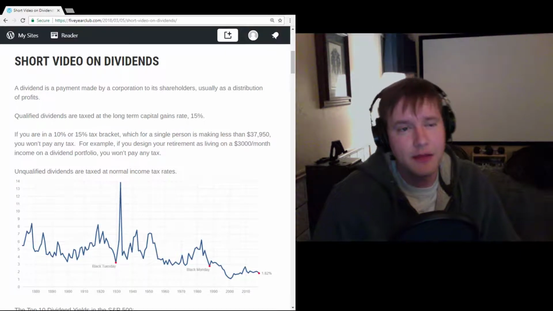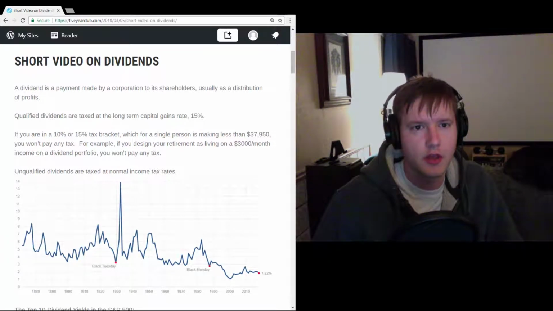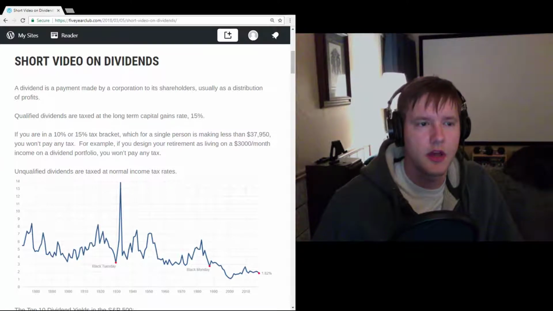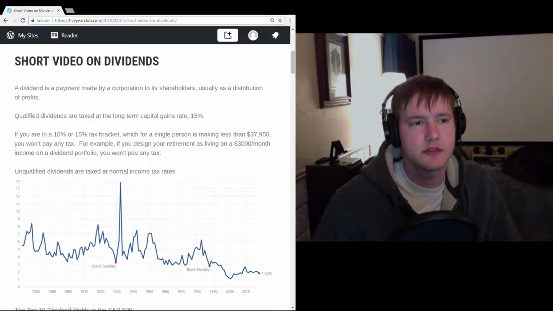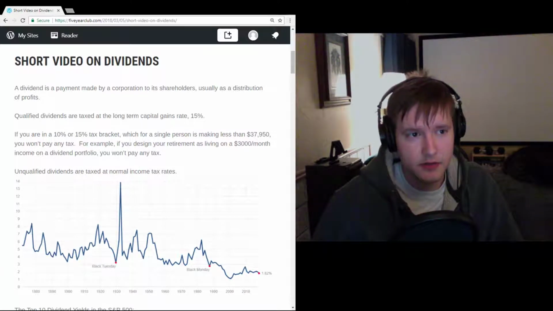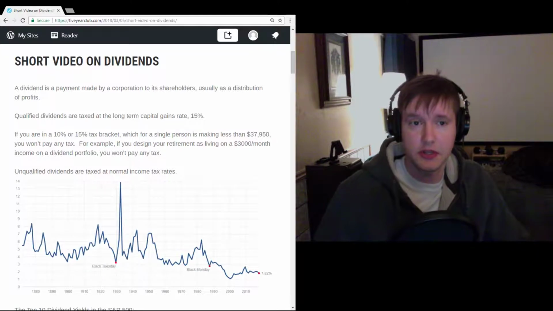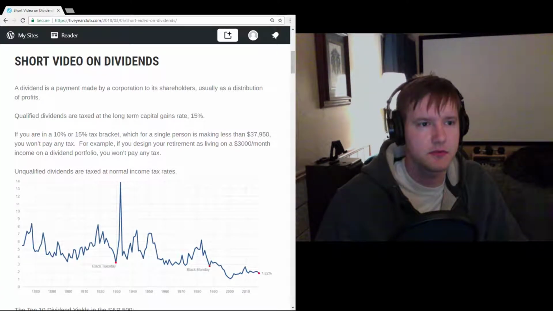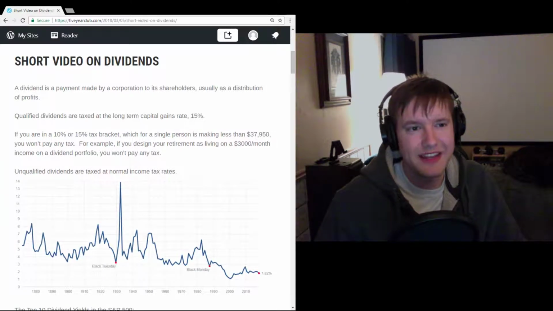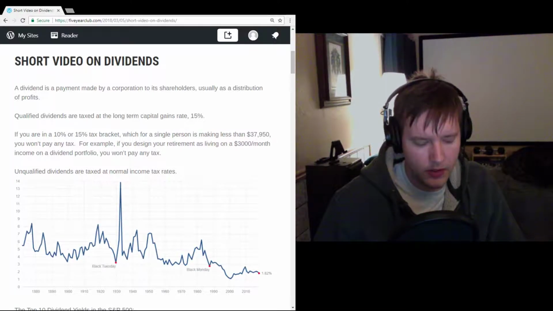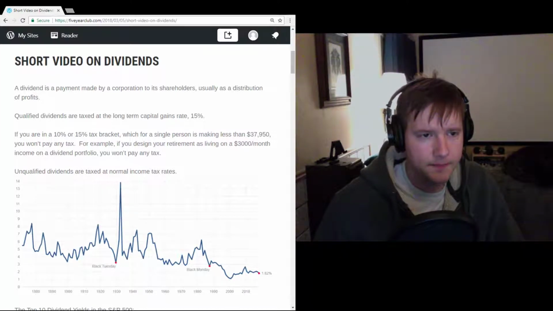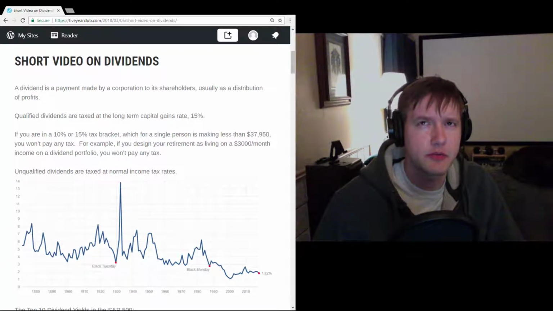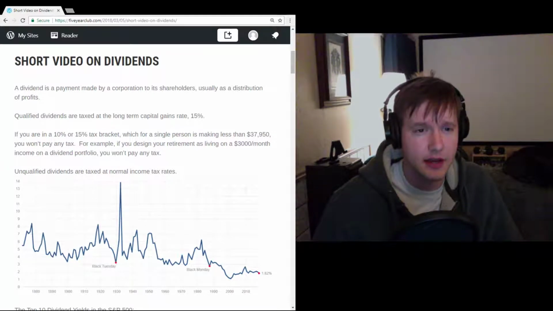A dividend is a payment made by a corporation to its shareholders used as a distribution of profits. So the company makes money, and the company wants to give money to the people who own the company, the shareholders, so it literally gives the money out to the shareholders, and that's what a dividend is. Many dividends are reinvested automatically when you hold an index fund or something like that and used to buy additional shares of the company. And I think in the long run, they actually contribute to about half of the returns you get from holding a stock, at least going back 100 years.